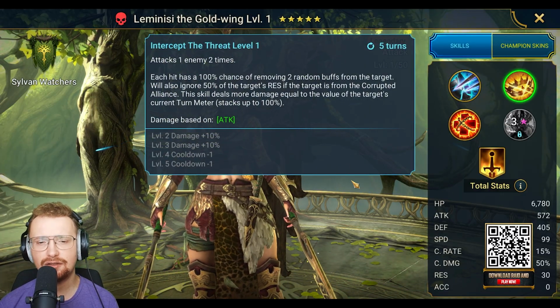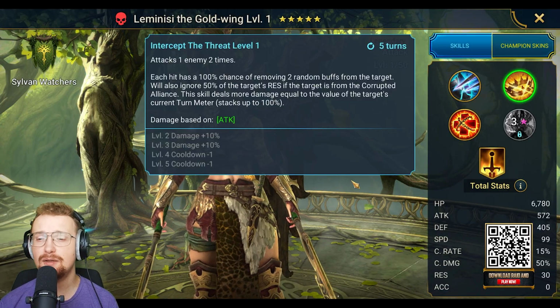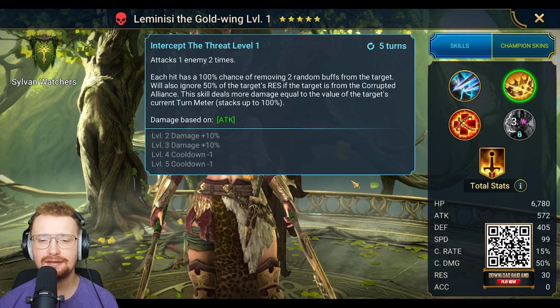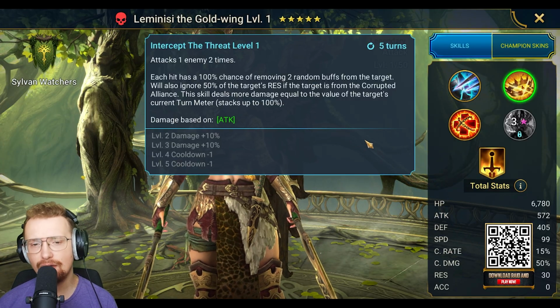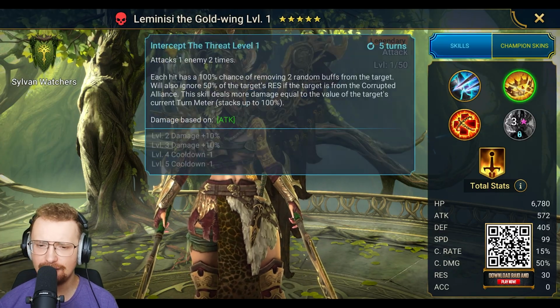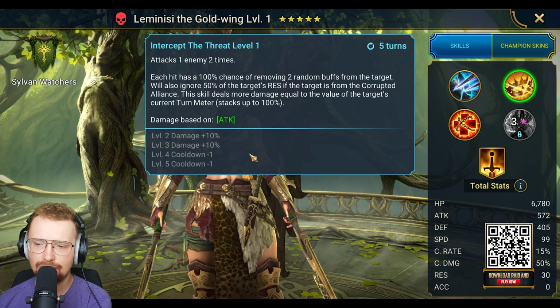A2 attacks enemies 2 times. Each hit will have a 100% chance of removing 2 random buffs from the target. It will also ignore 15% of the target's resistance if the target is from the Corrupted Alliance again. This skill deals more damage equal to the value of the target's current turn meter. So this is a debuffer here, which is quite nice. 2 random buffs, can't complain. Pretty okay, A2. And as you get it up, you're going to increase the damage and reduce the cooldown.